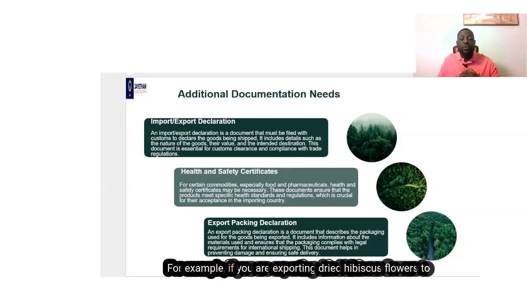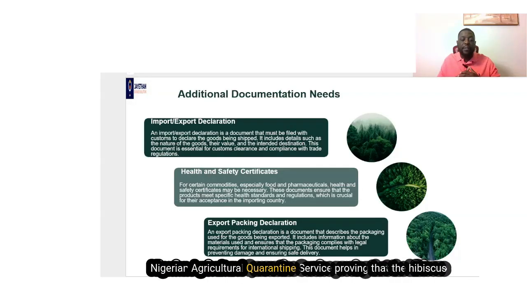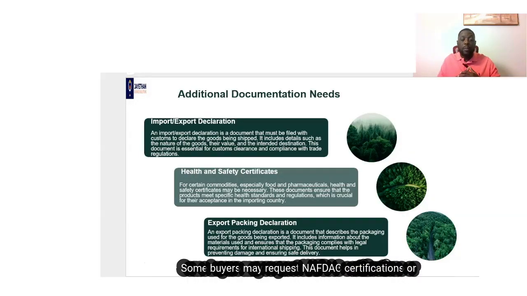For example, if you are exporting dried hibiscus flowers to Germany, you will need a phytosanitary certificate from the Nigerian Agricultural Quarantine Service, proving that the hibiscus is free from pests and is safe. If exporting palm oil or shea butter, some buyers may request NAFDAC certifications or laboratory test results showing that the oil is fit for use.